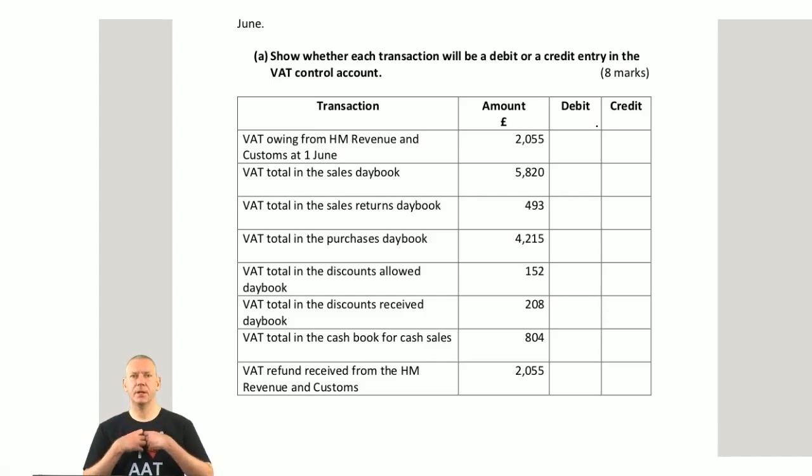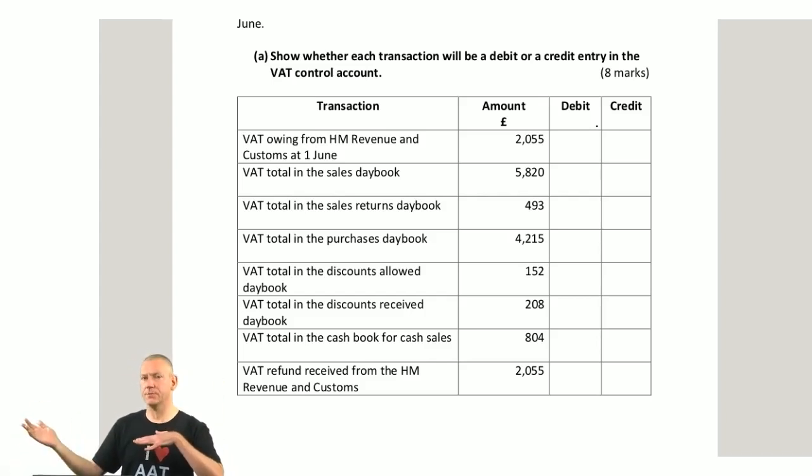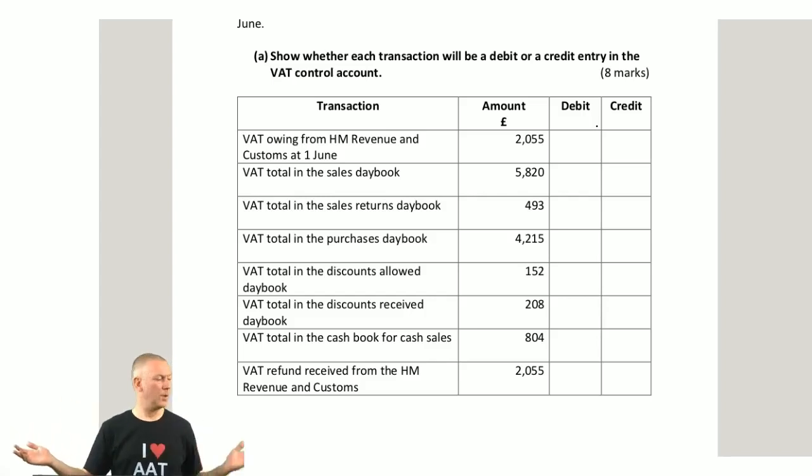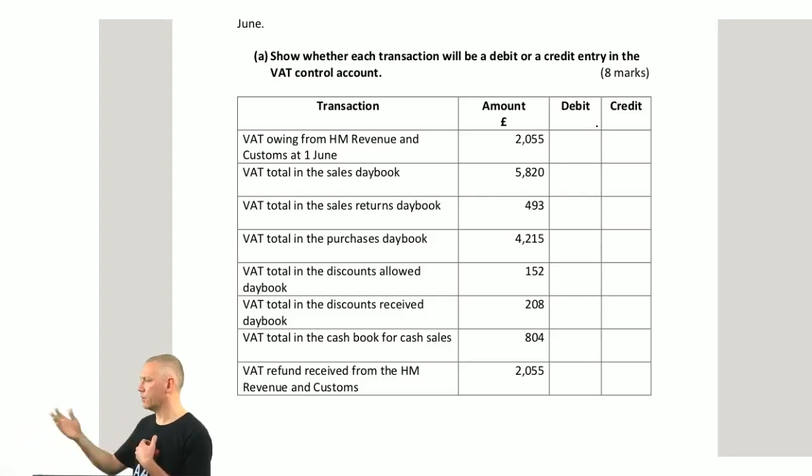So, I'm sitting in the middle between the customers and the VAT. And what I do is I collect VAT on behalf of the government. They give me money and I pass it on to the government, but there's a delay in the time. So, when they give me money and I pay it on to the government, I am in a neutral position. When they give me money and I haven't yet paid the government, I still owe the government. When they have given me money and I haven't paid on, then I am in a relationship with the government where I owe them and they're a creditor.